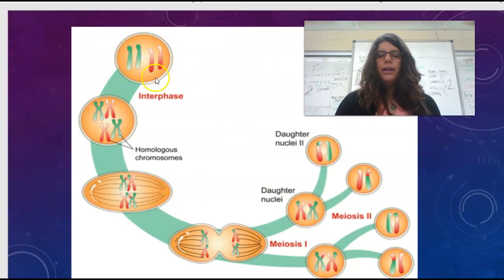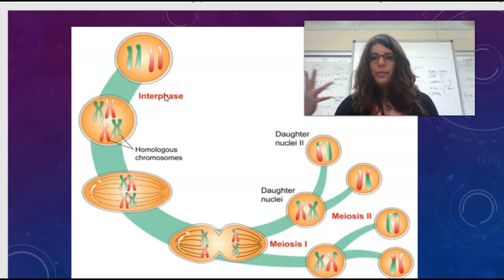We'll start with one cell, and it's going to go through the first division stages, and then it's going to go through a second division stage, which will end up with 4 cells. Now, the names of these stages, interphase 1, prophase 1, metaphase, prophase 2, anaphase 2, telophase 2, have the same names as the stages of mitosis that you learned about last week. And the things that are happening are very, very similar. So don't get confused by that.